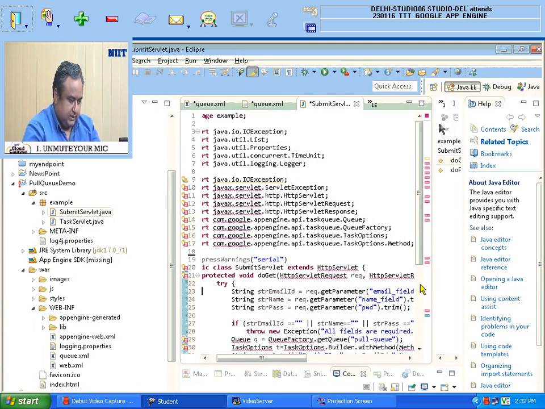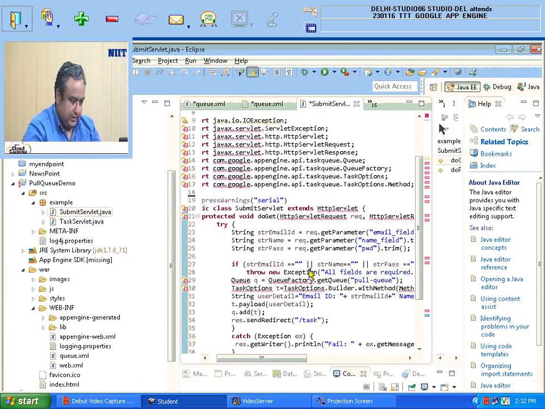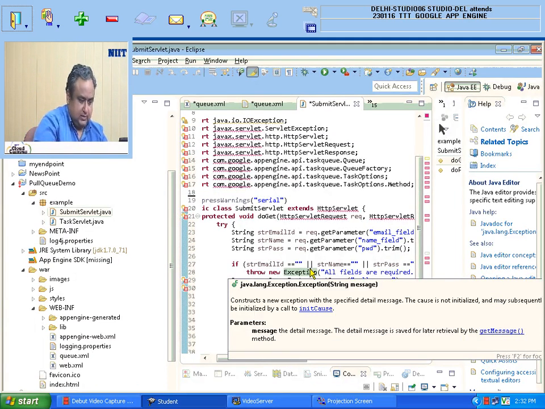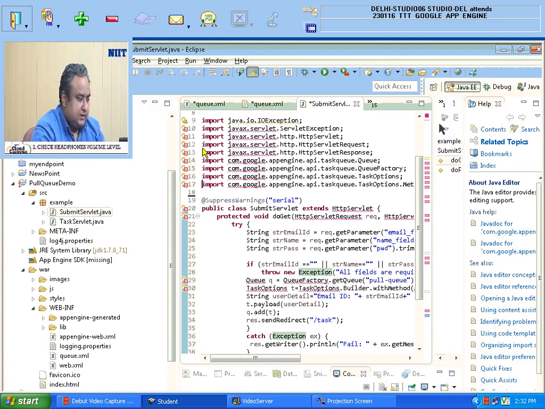So we're picking the values from the form, and why is this giving a red import?